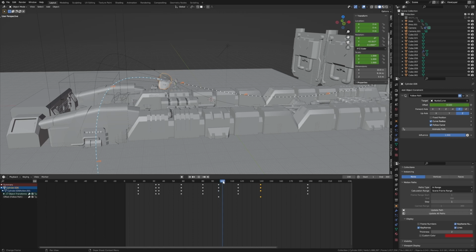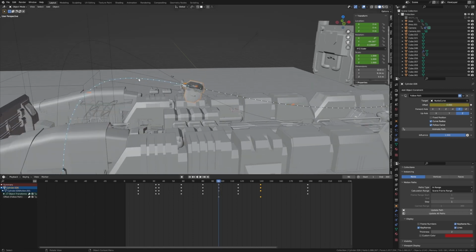So now if we really wanted to, I know in this section here, I want these dots to be closer together because I want that ship to slow down. So if I were to bring this back and then click update path, we can see how these dots come in. And if we really emphasize on it, let's go update paths, and we can see it actually goes backwards. Now I don't think there's an option to have it constantly update, but we're seeing how that works.